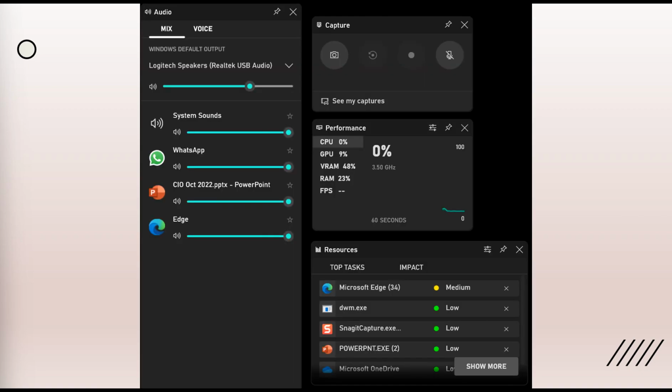Windows G is, by the way, the Xbox game overlay. It has nothing to do with Teams. But this is the fastest way of seeing your audio, mic, output, and input. This is the mix, that is output, and voice is the input. In the mix, you will see Teams twice. One of them is that beep. So you figure out which one is that and mute it. That is the practical example.